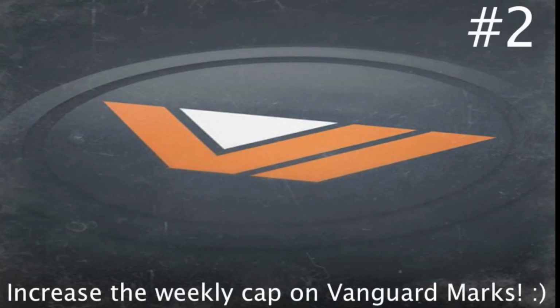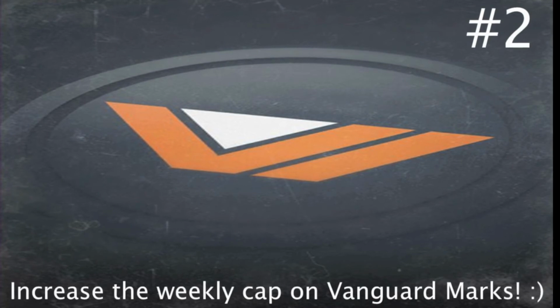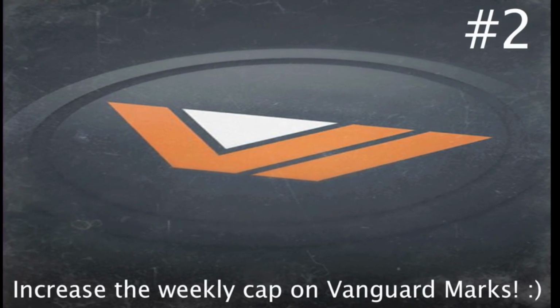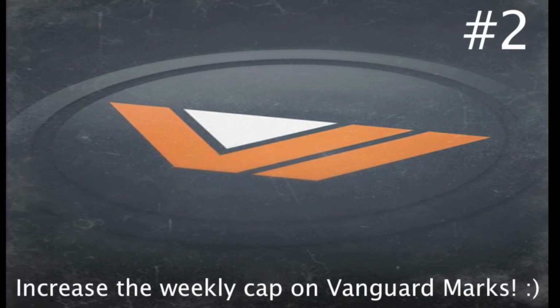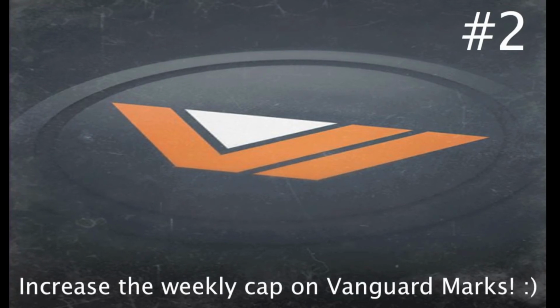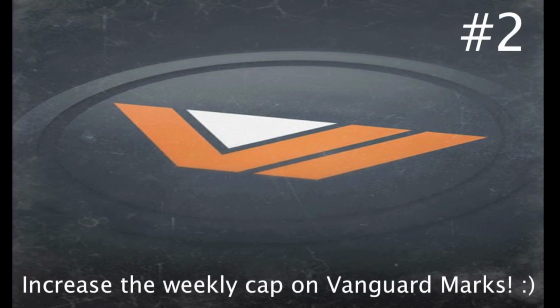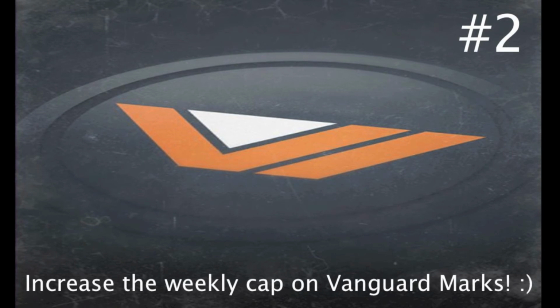Number 2. Increase the weekly cap on Vanguard marks. I assume this should apply to Crucible too, but as I mentioned, I don't play Crucible a ton, so please leave the noose a little loose fitting around my neck. I think I speak for everyone in the world when I say it takes me 2 days to reach 100 Vanguard marks. The Tiger playlist awards 6 per completed strike, which means 16 strikes equals 96 marks. I understand why you have the cap. I do. You don't want people reaching level 30 in 2 weeks. Well, too late, it's already happened.